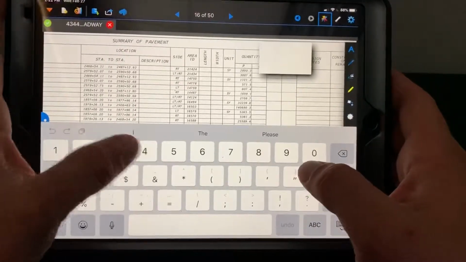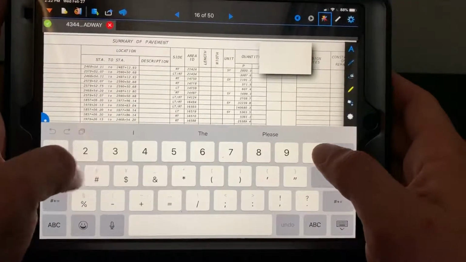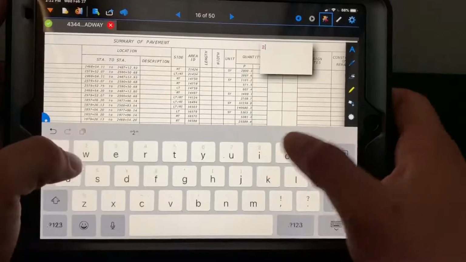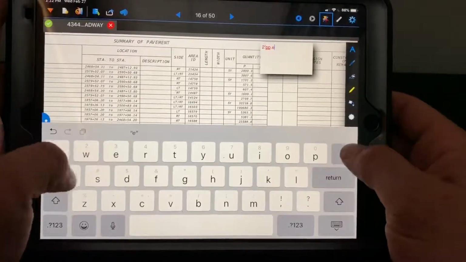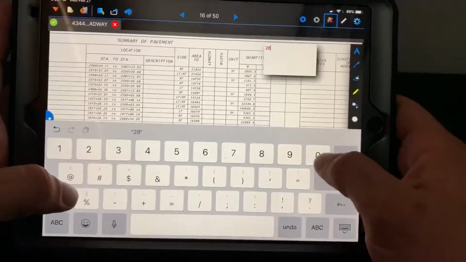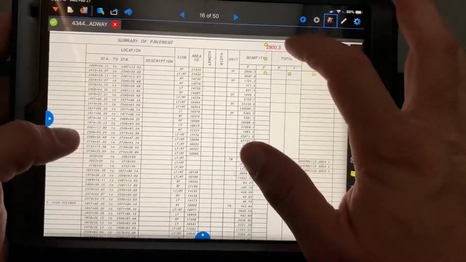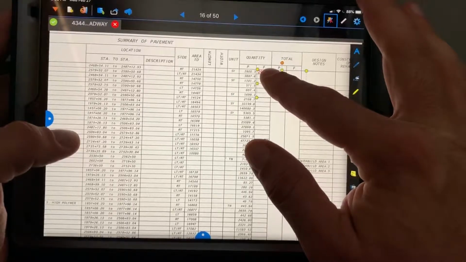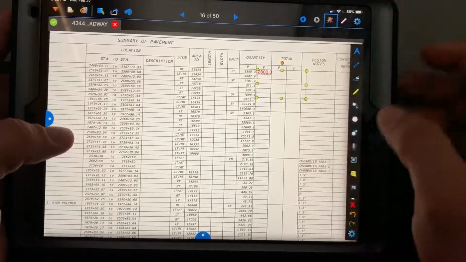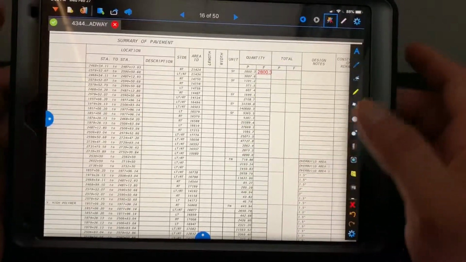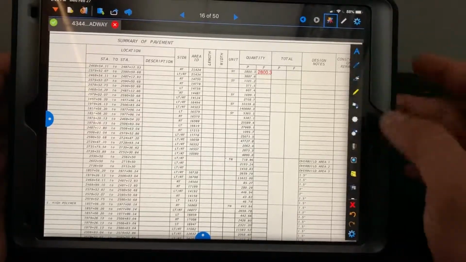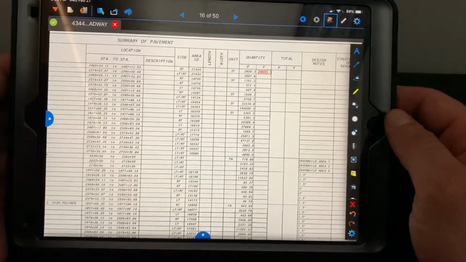And we'll change these to numbers. We'll say it is 800.3 is our quantity. So put it up here so we can take that, we can move it down here into our final. And if our text box is too small, then we can make adjustments there. Our font size, too small or too big, we can make adjustments there.